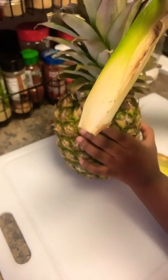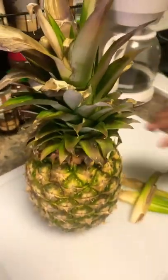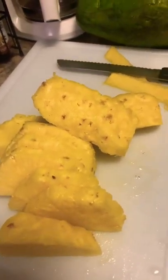You'll notice that the bottom is kind of wet as well — that's how you know your pineapple is sweet. Let's go ahead and cut it open to find out for sure. And it sure enough is nice and sweet — go ahead and get y'all a piece. See y'all later, bye!